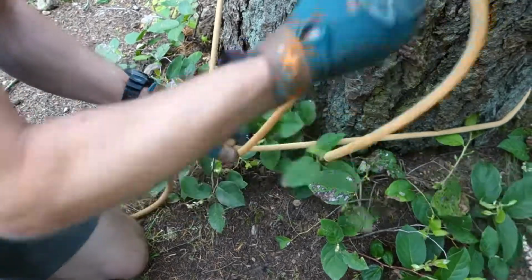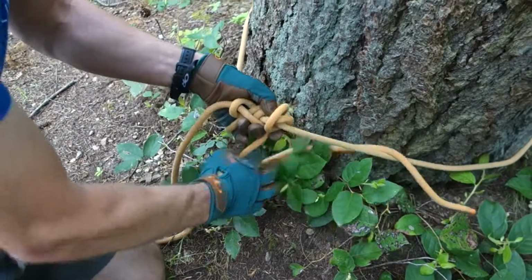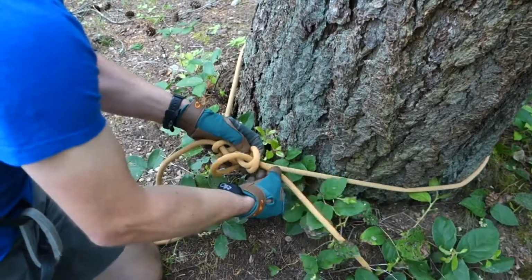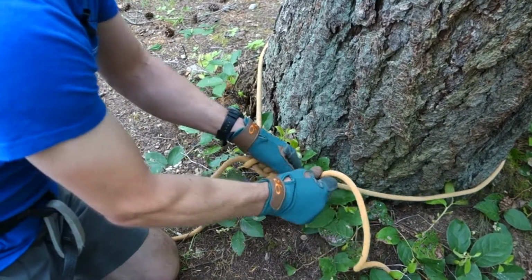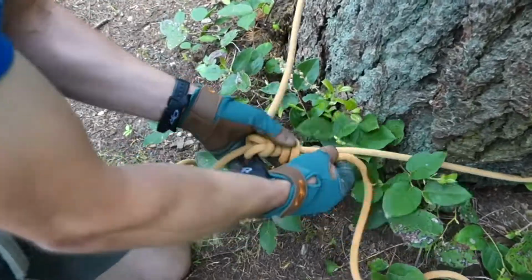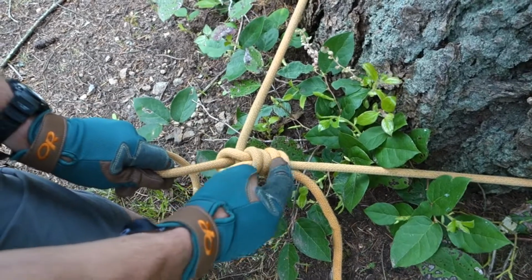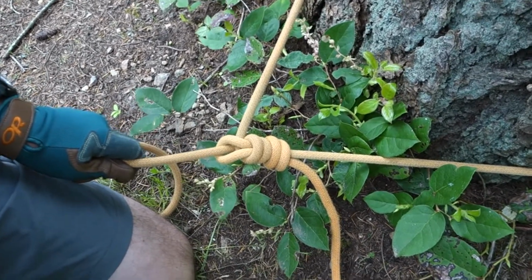Okay, and then I'll put that barrel knot on, like so, and push that tail through, making sure the barrel knot is butted up nice and against the original two loops. And then from the top, you can see I end up with 1, 2, 3, 4 nice parallel loops of rope.